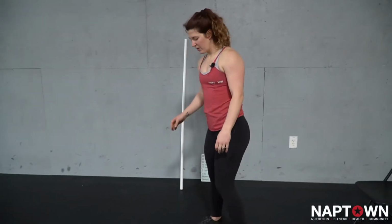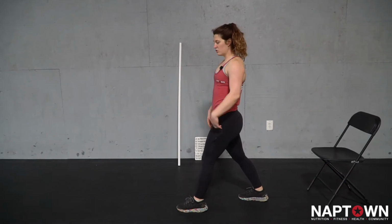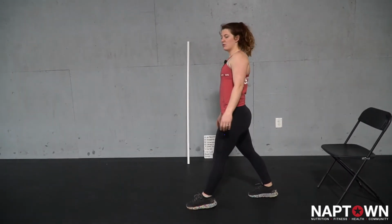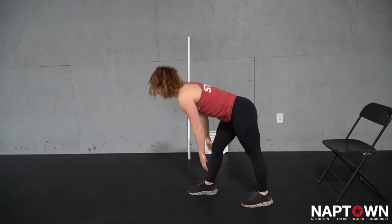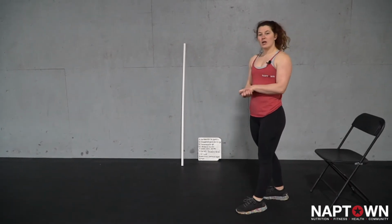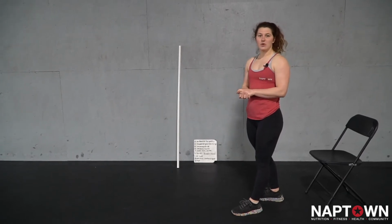First is going to be our staggered good morning. So I'm going to take a step forward, kind of like I'm about to lunge or just like I'm taking a walk. And I'm pushing my hips back. I can reach my hands towards the ground, and then I can just switch sides or repeat. So I'm doing 5 each side, just changing up that good morning, getting into our hamstrings a bit there. You'll do 5 a side. We could add a weight to that as well if you'd like.